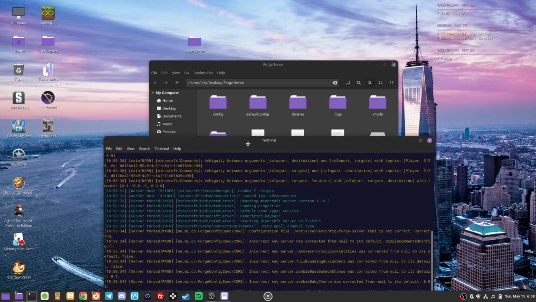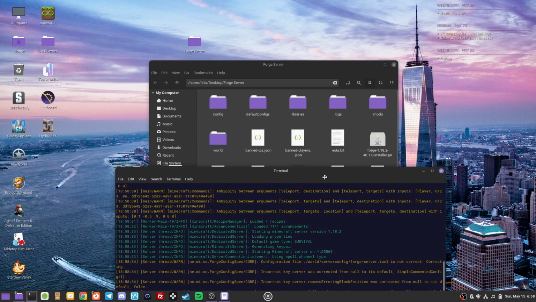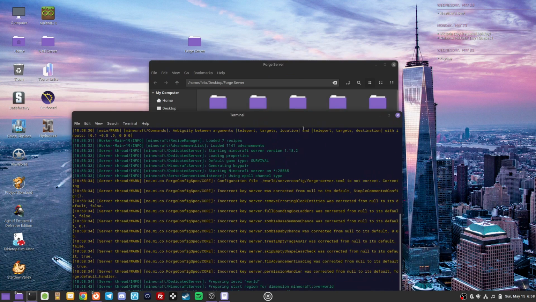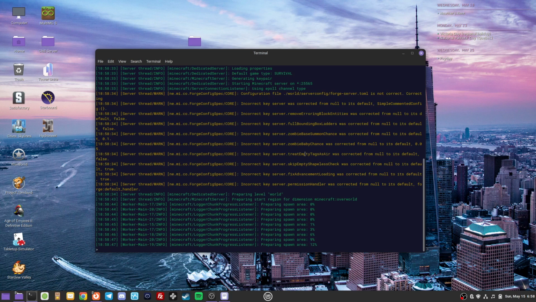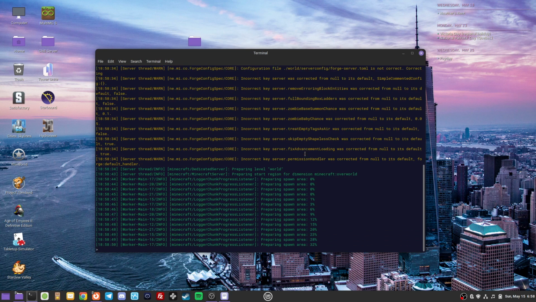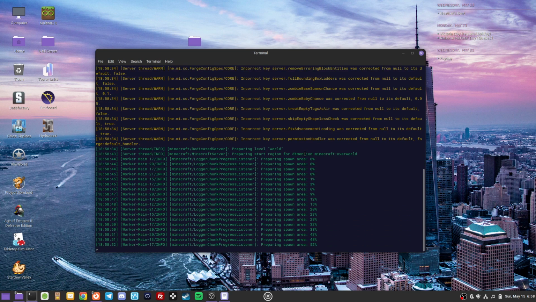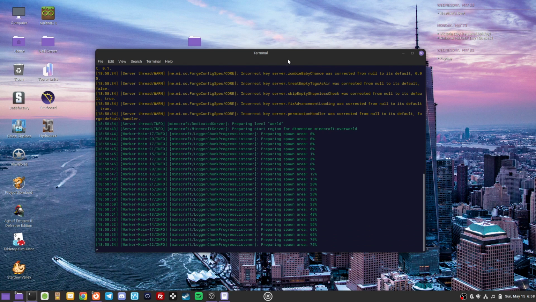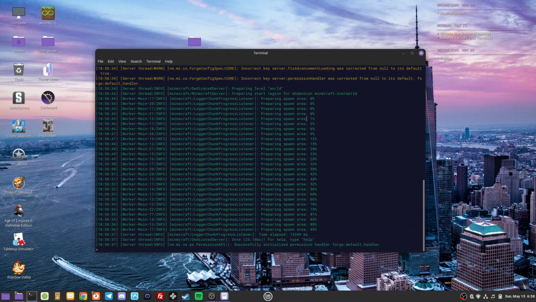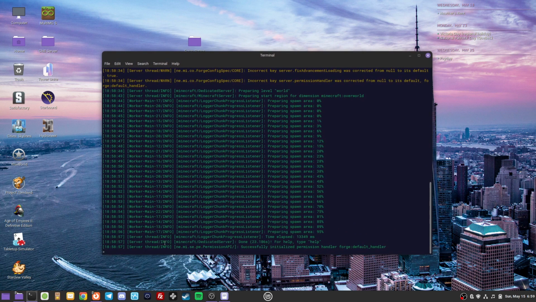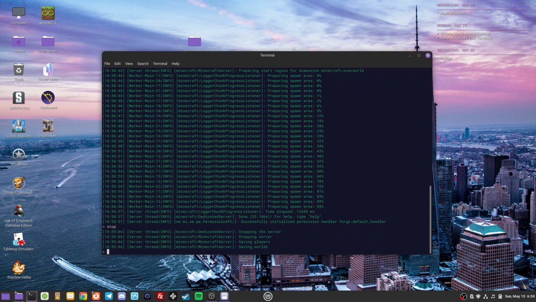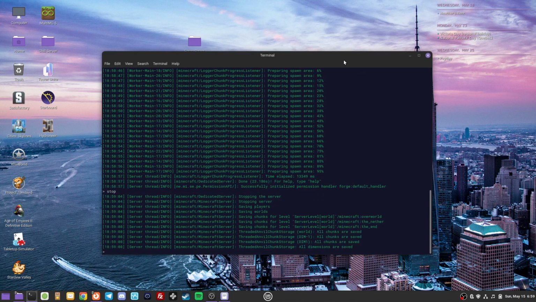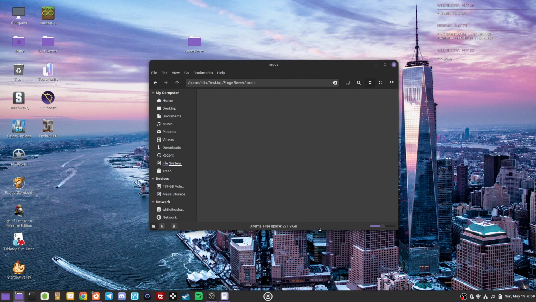What you can do is create a mods folder before you run this and put your mods in there if you really want, but I just like to run it first just to see if it's actually going to work without mods, just to double check and make sure. So it looks like it's working, and here we go. Server's up. So we can stop this for now. And obviously you want a Forge server because you want to throw in mods. Just wait for that to close, and then throw all the mods in the mods folder.